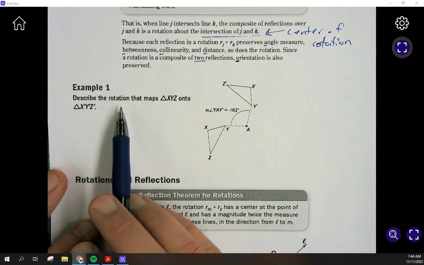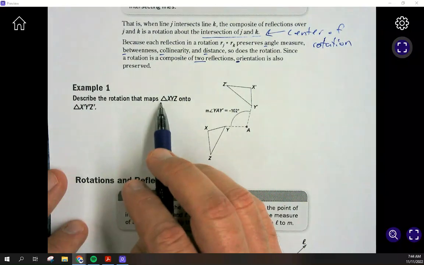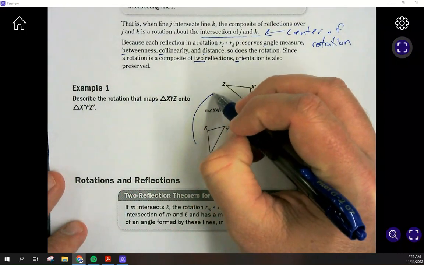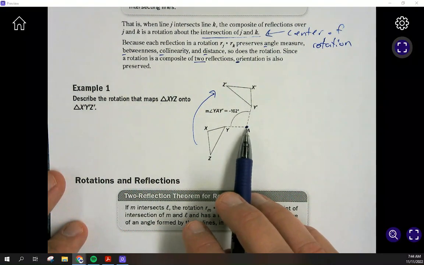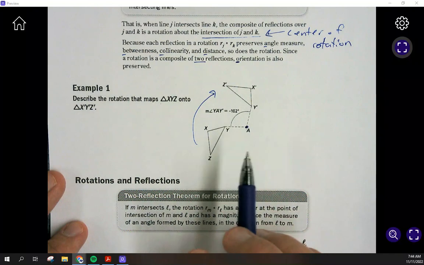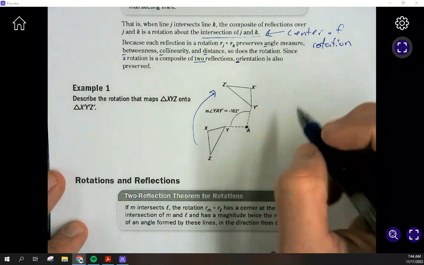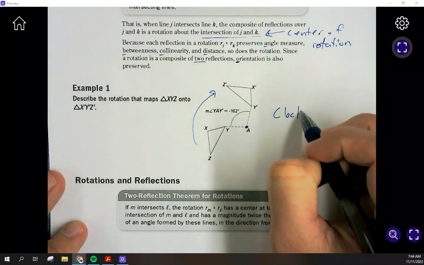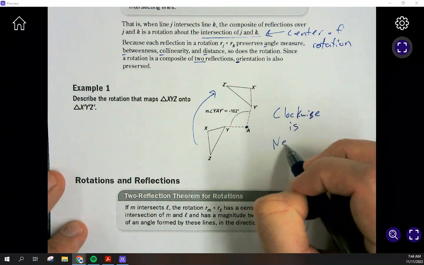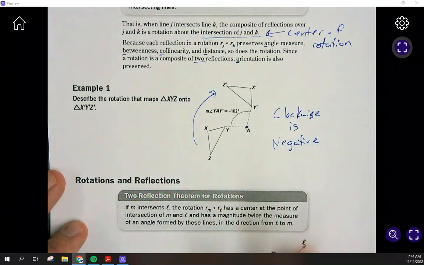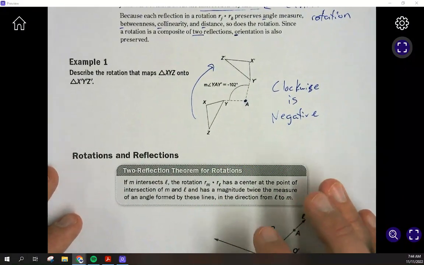Okay, looking at just basic rotations, just to remember how we measure them. This rotation is from XYZ, the starting triangle, and I rotated it this way around the center A. So in today's work, when we get to our intersecting lines, the point that it is rotating around will be the point that the two lines cross. That will be the center of the rotation. Now in this specific one, notice I went clockwise. When you rotate clockwise, the magnitude of the rotation is given as a negative number, as you can see. If I go counterclockwise, I express it as a positive.